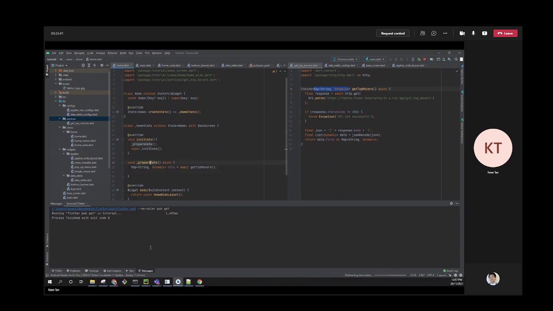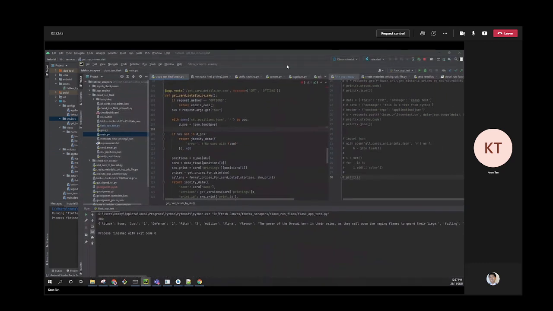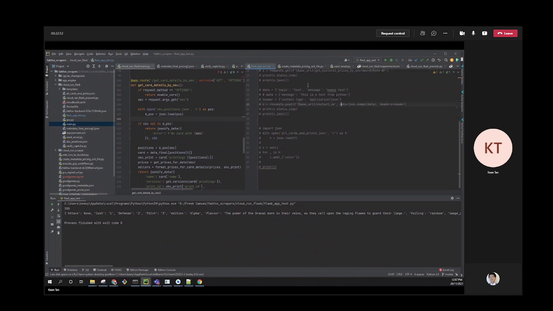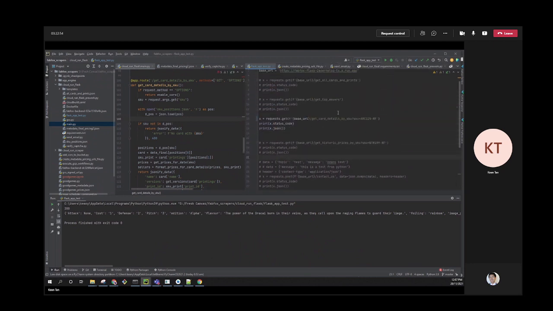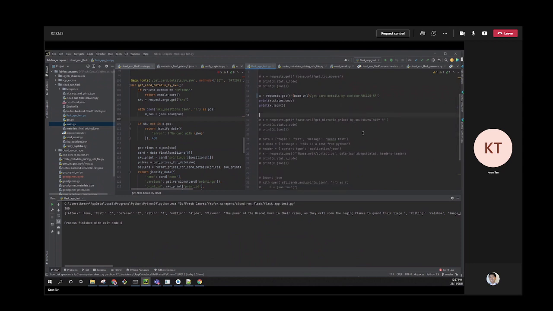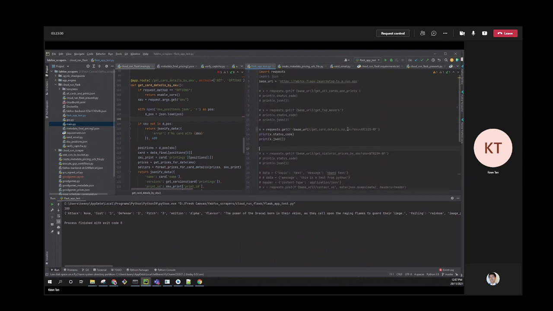And yeah, so actually let me quickly show you. So now I have the other terminals, PyCharm. So I'm just gonna show you what data the API returns. So get top movers.